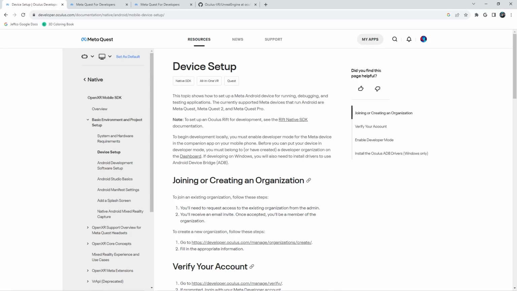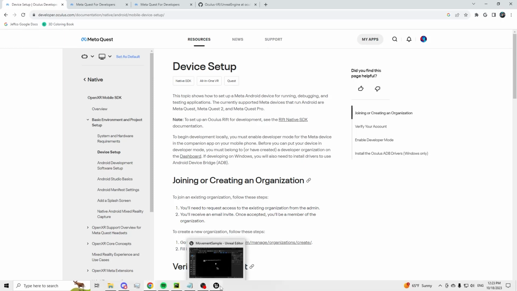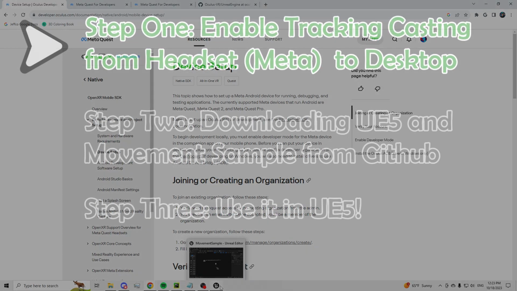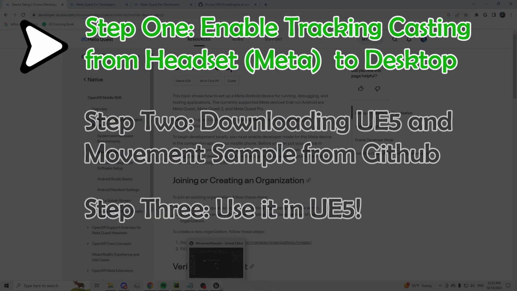Also, if you know how to use AirLink, good job. If you don't, I recommend checking out another tutorial for that. It's fairly simple and straightforward. It's just an option in the headset to cast your headset to your desktop so that you can play games from your desktop on your headset, etc. What we've just done allows you to take advantage of that connection, and instead of taking things from your desktop onto your headset, it lets you push stuff from your headset onto your desktop.